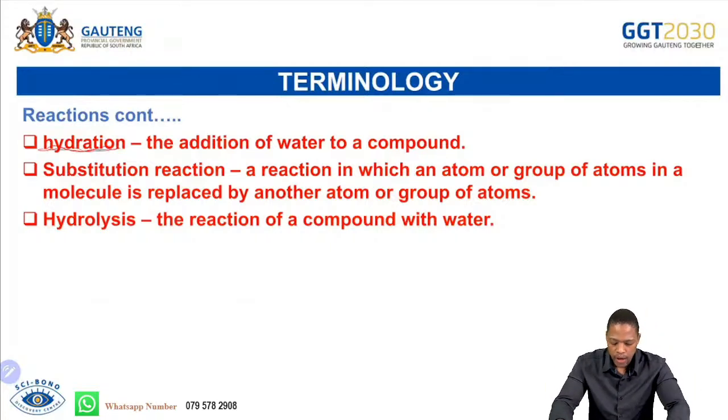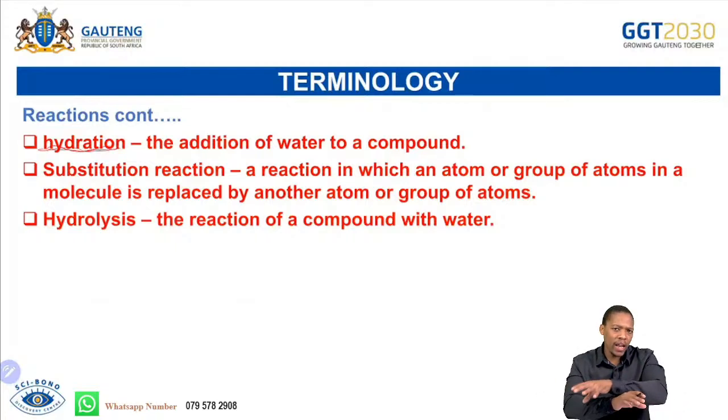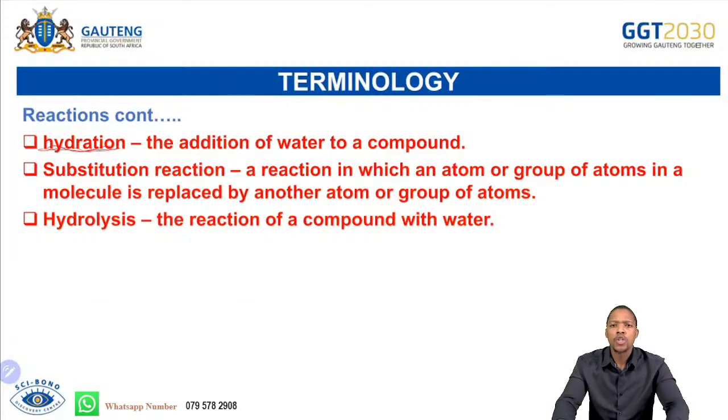Substitution reaction: a reaction in which an atom or a group of atoms in a molecule is replaced by another. So substitution is almost like an exchange of atoms. This atom moves and then is replaced by another atom, as would happen during a football match. One player goes out, the other player goes in. We call that substitution.